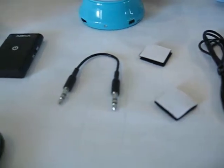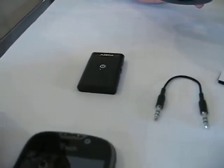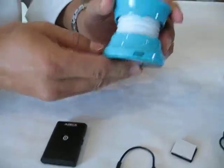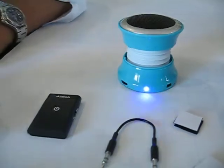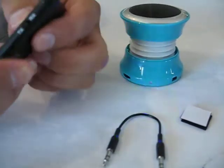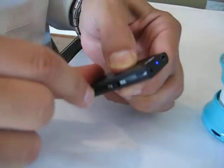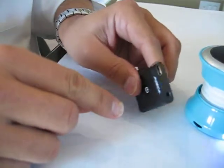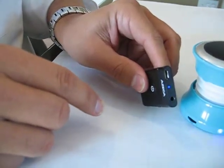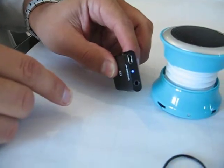So what I'm going to do is use this speaker, and this is a smartphone as the media source. I'm going to go ahead and turn on the speaker — the flashing blue light indicates pairing mode. And turn on the Bluetooth stereo streamer, making sure that it's in TX or transmit mode. You can see the blue light here flashing. When it's flashing rapidly, that means it's in pairing mode, so it will pair with the Bluetooth speaker shortly.